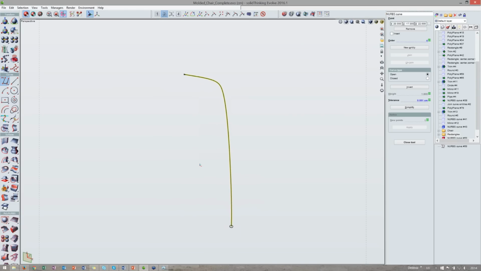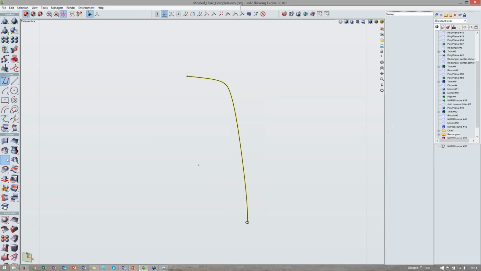And one of the tools we really paid attention for Evolve 2016 is the sweep tool. So the sweep tool allows you to do exactly these kind of modeling, these kind of structures, these kind of surfaces.